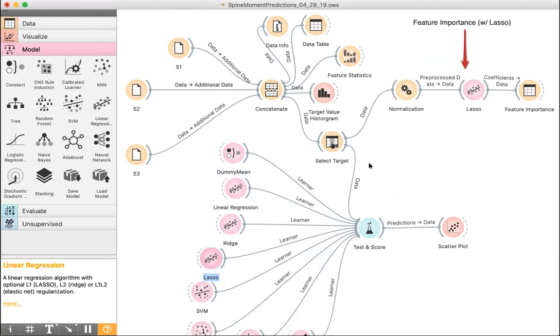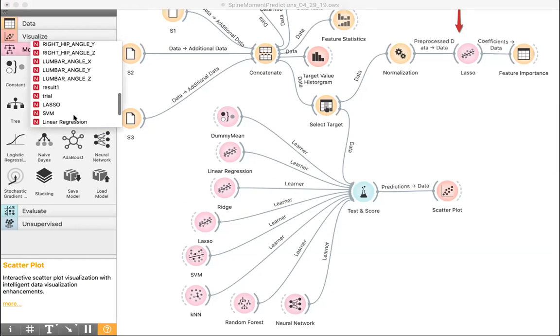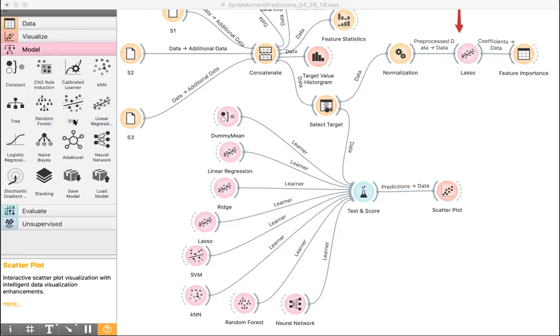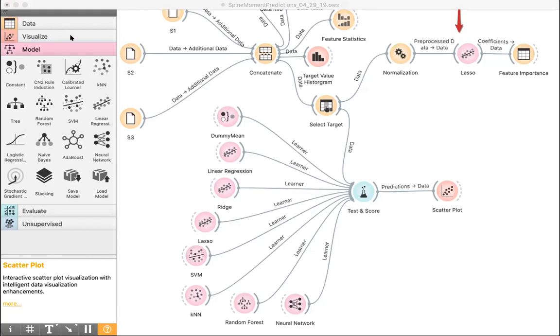For example, in this model I put together, I compared different machine learning models on this spinal data set. I have linear regression, ridge regression, lasso regression, which are modified linear regression models, a support vector machine model, a random forest, and a neural network. Everything is being evaluated by this tool on the fly. So I can compare how, for example, a neural network model performs compared to a random forest, a k-nearest neighbor model, or an SVM model. And obviously I can train the hyperparameters, whatnot.